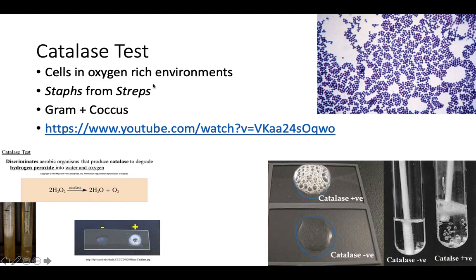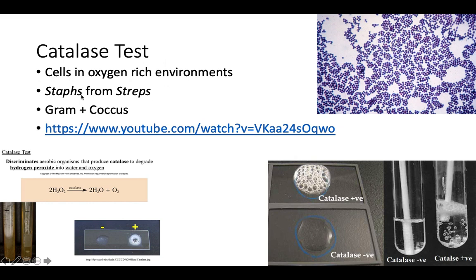So if you cannot break down the hydrogen peroxide, if you're a Streptococcus species and you come in contact with hydrogen peroxide, you don't have any catalase enzymes to break it down. Streptococcus species are facultative anaerobes, aerotolerant anaerobes. They don't use oxygen. They cannot use oxygen. So hydrogen peroxide will kill them. They don't have any way to break it down. They don't produce hydrogen peroxide through their metabolism byproducts, so they don't have any way to get rid of it. So if they come in contact with it, it will break apart inside of their bodies into free radicals and kill them. So Streptococcus species will die in the presence of hydrogen peroxide.